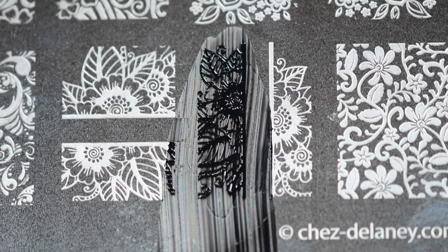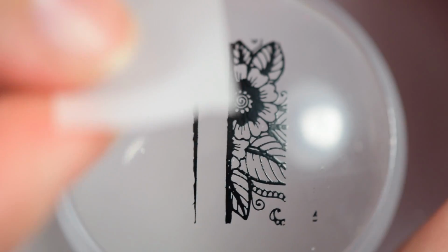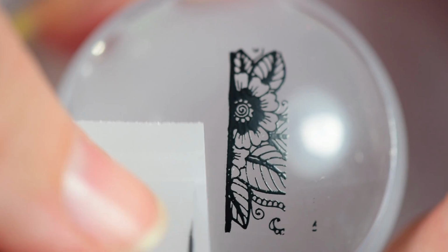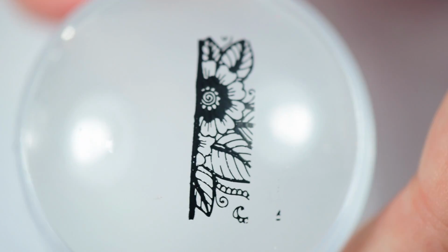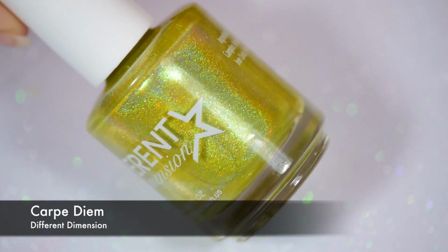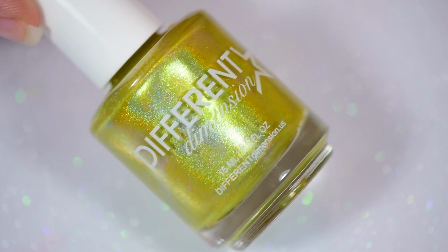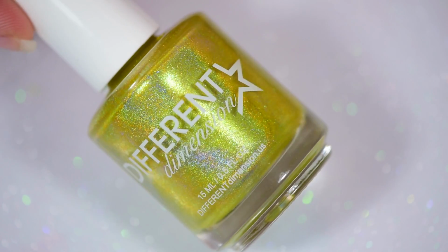I'm starting off with the vertical image that's going to go on my ring and middle finger. And if you have any excess bits, I like to peel them off with tape, especially with reverse stamping. You don't have to leave those there and deal with that. Peel them off with tape. You have time. For the first color, I'm going to use Carpe Diem, this gorgeous mustard yellow from Different Dimension.